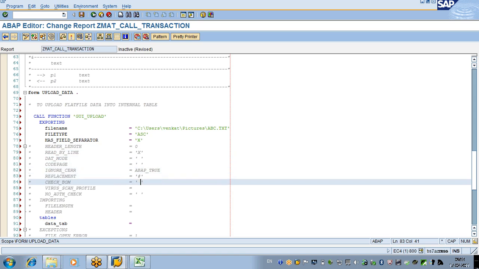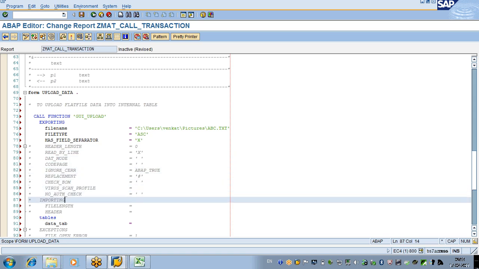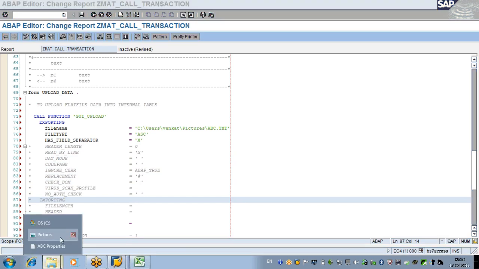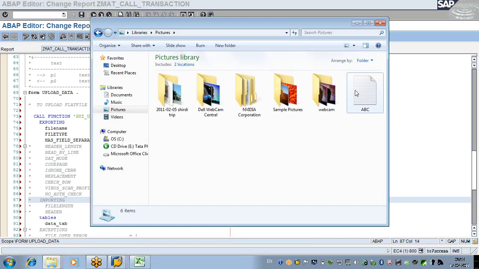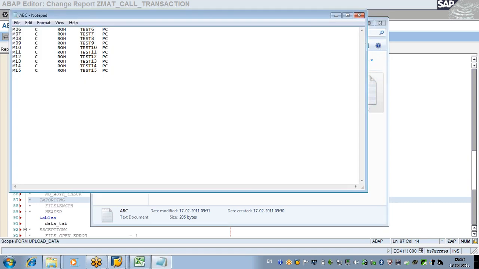I'll tell you what is this field separator. Field separator means if you go to the text file, each and every field, see this is a material number, this is one field, this chemical industry is another field. Field separator means each and every field is separated by a tab.